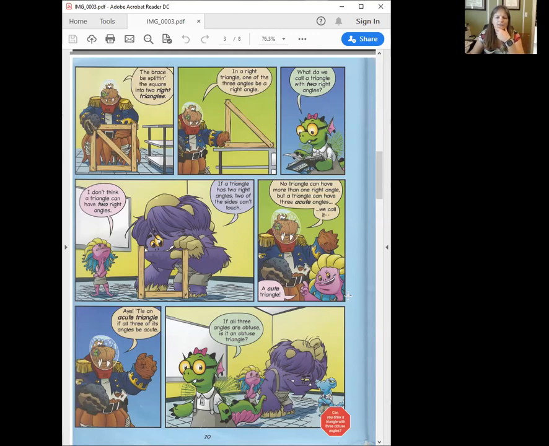If all 3 angles are obtuse, is it an obtuse triangle? There's a stop sign. Can you draw a triangle with 3 obtuse angles? That stop sign has 8 of them, right? So maybe a triangle can have 3 of them. Give it a try. Pause the video for a second. Get a piece of paper and a pencil and try drawing 3 acute angles. 3 obtuse angles, and see if you can make the ends pair up.